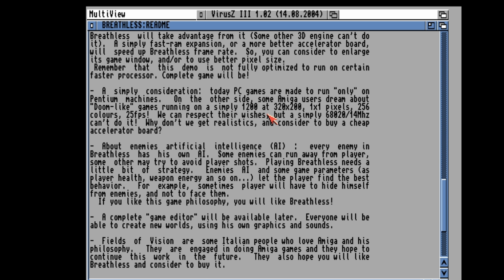They're really saying how hard it is. We can't consider buying a cheap accelerator, yeah. So this is why Power Computing have got a hand in it, because they're really trying to use it to push their accelerators. And at the time, I think they may have already licensed the rights to make Amiga clones. They wanted to build their own Amiga machines. They did build their own Macs, I believe. I think I'm right, they did get the license to build Macs. So they were in that game, that's for sure.